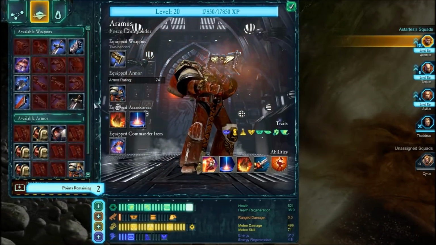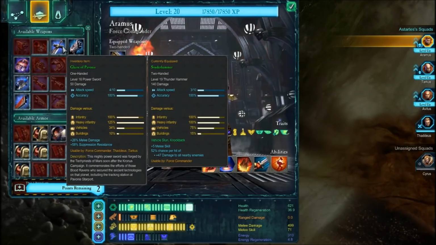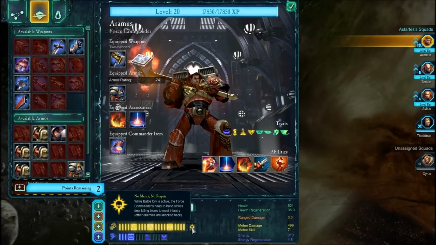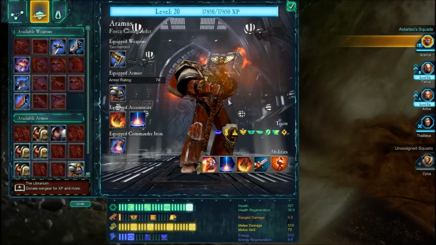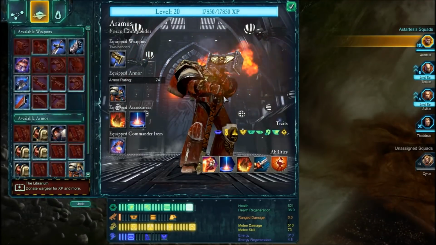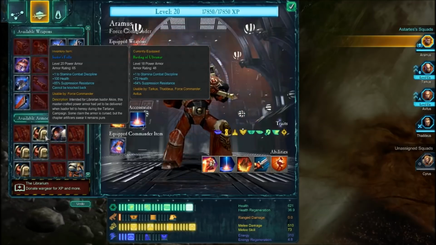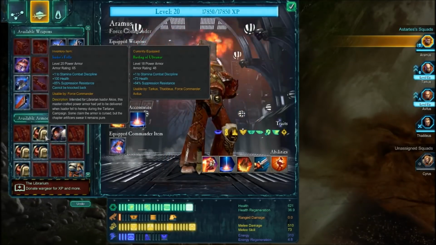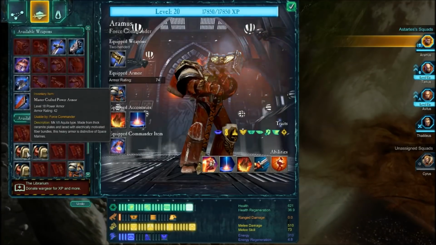Alright, Aramis. We definitely don't need these power swords, so let's get rid of them. I'll keep that one. You already have Indomitable. Let's get you No Mercy, No Respite. Cool. And I don't think you need an upgrade. Actually, maybe. Let's see. Plus 100 health. That's just a straight upgrade from what he has now, so that's definitely worth it.